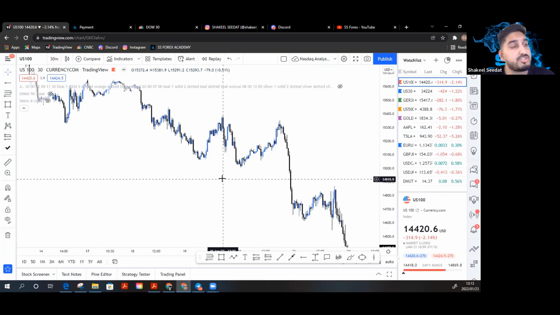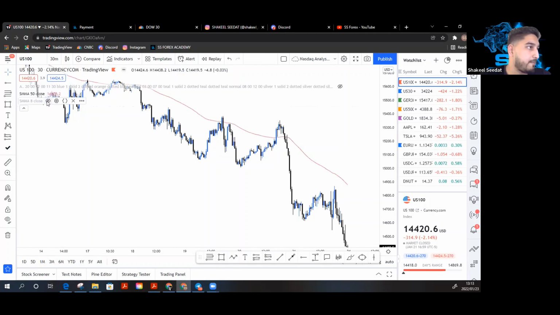All right, so this strategy works both on the Nasdaq and US30. It is a scalp strategy, so you're looking to get in the market and get out within a couple of hours, and you're out of the trade. It could be a couple of minutes as well, but it's a momentum-based strategy, so it uses lines to assist. Okay, so these lines will be the moving averages.